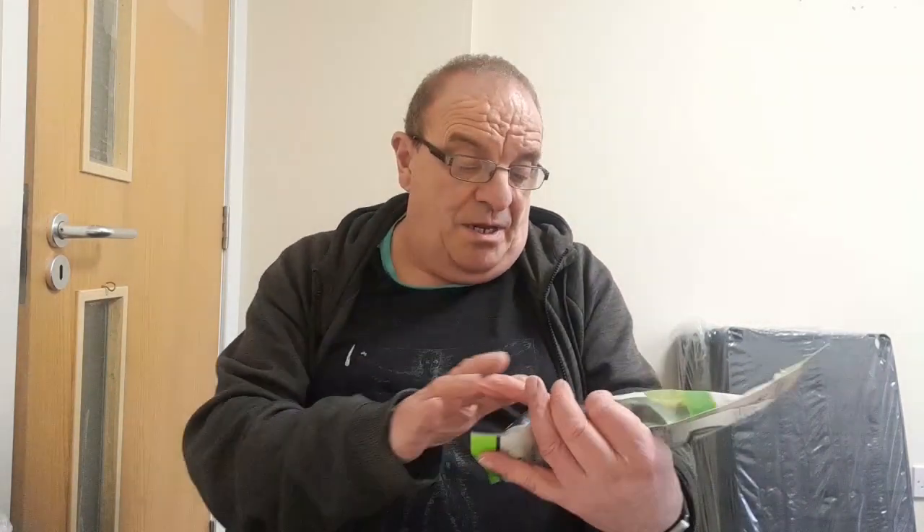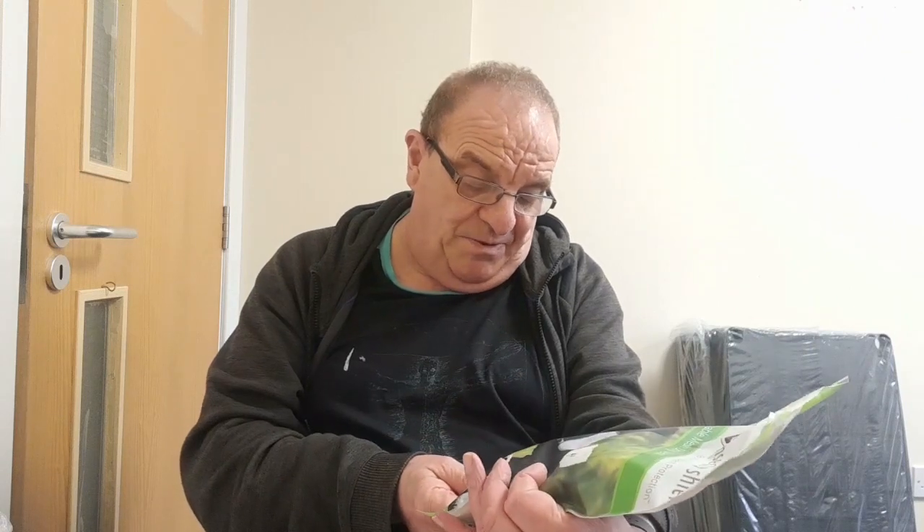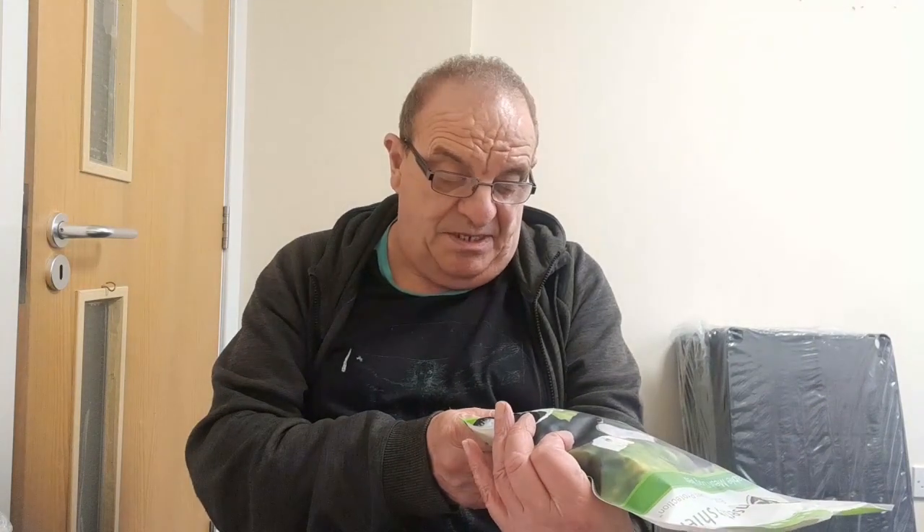There were a few bits in there that I thought should be okay. One, which I thought was a Sky Q box — you know we can't sell those, but I thought I could take the hard drive out. When I got it, it wasn't a Sky Q box, it was a Sky router, so they're not worth anything. But this is called Inceptor Shield Scruffs — it's like a coat you put on a dog, and it's for mosquitoes, fleas, ticks, flies, ants. It just keeps them off. It's a size double XL, for a big dog, and there were two of them.